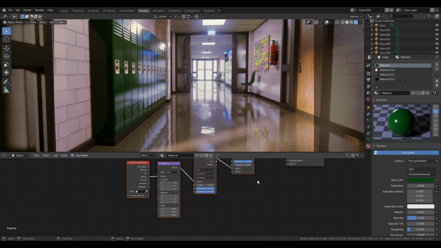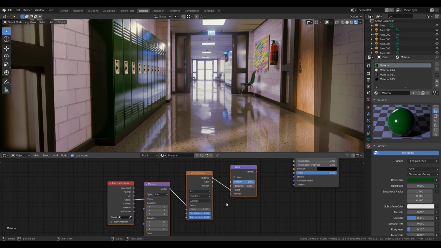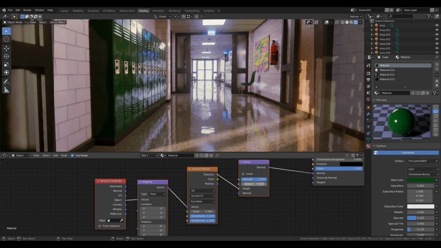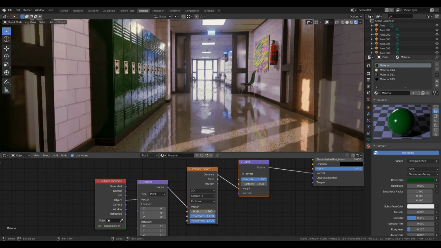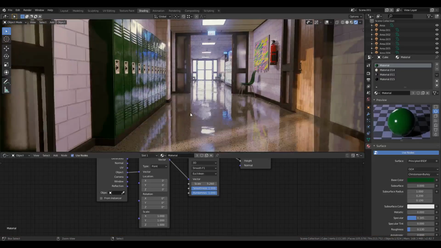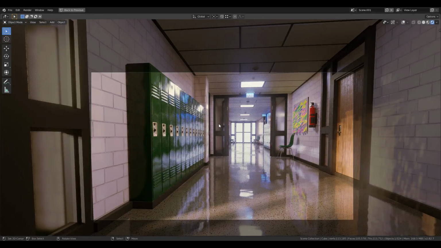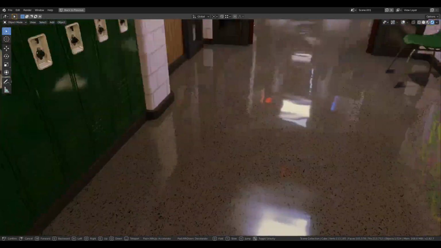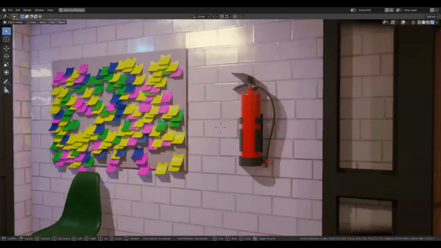In a similar way, I have used a Voronoi texture with texture coordinate for the locker material. For the distortion of reflection, I have slightly scaled its value to 5.26 and changed F1 to smooth F1 with the bump distance set to 0.008. Remember to make your models based on real world scale, then you can use my values and it will work. And that's pretty much about it.